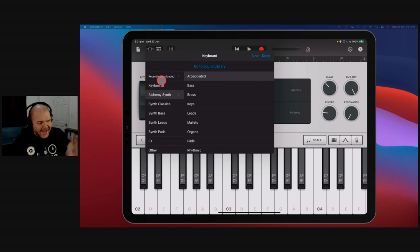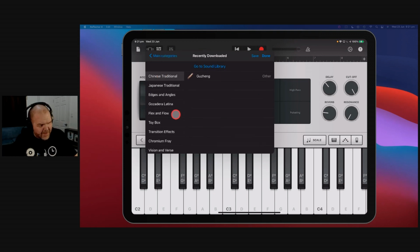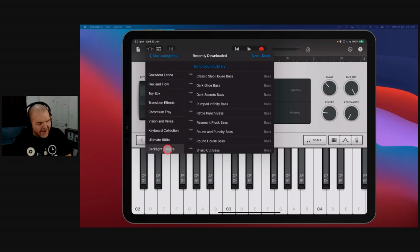But the way you can is to go to Recently Downloaded, yeah? And then we can actually find our pack just from in here. So there you go. Recently downloaded Backlight Bounce. So don't go into your Alchemy Synth and get lost. Come into here, and then you got all of these.